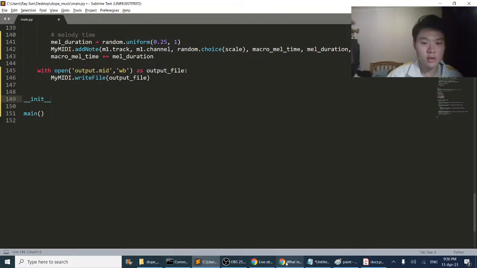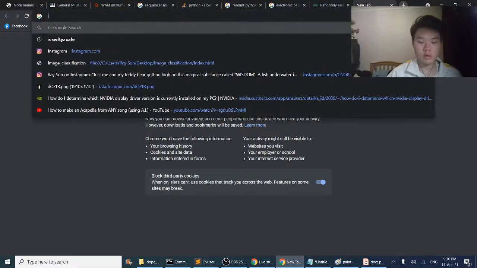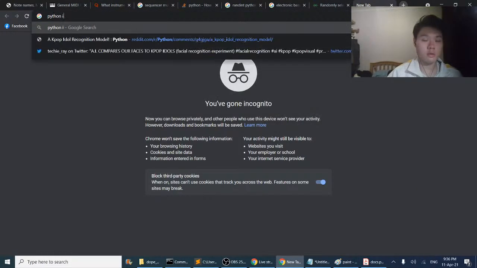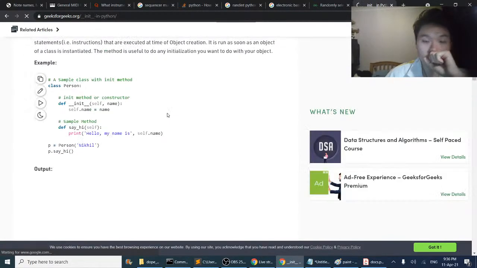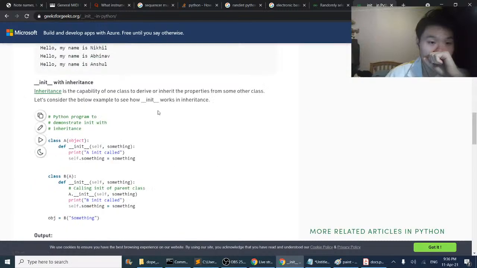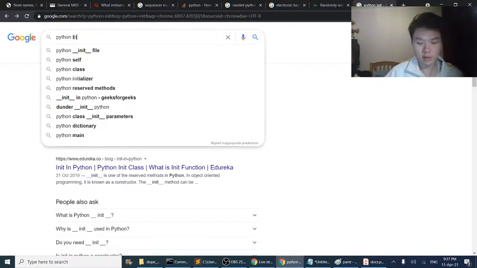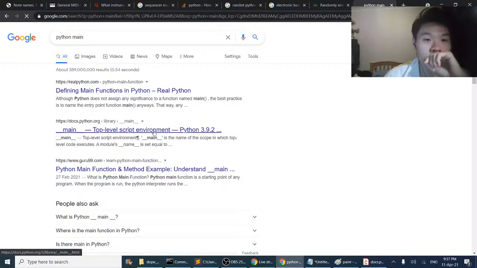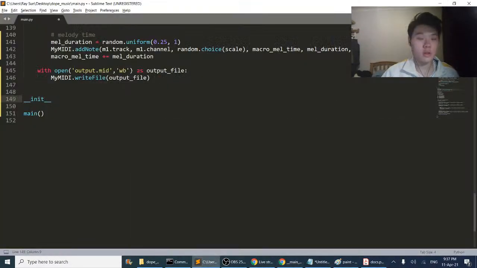No. It's like namespace. No. What's the thing again? Oh, main something. Main. Oh, there we go. We want to use this. Yeah, this is all I want.